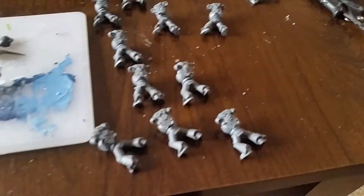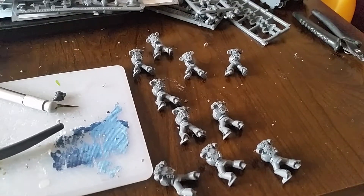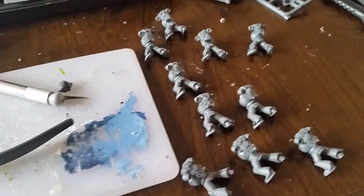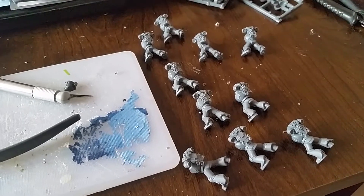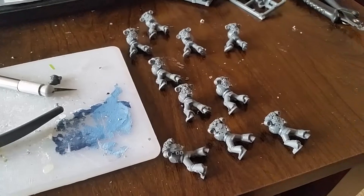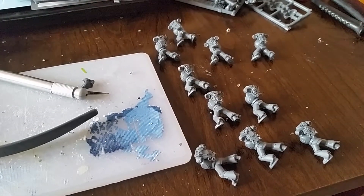But what we can see here — Marines on foot, so they can't be White Scars because they're on foot. Basically they're part of something I'm very very proud to have been accepted into: this Help for Heroes Ultramarines campaign. If you go on to Idik Beer's channel you'll see a link, or if you type into Google 'Help for Heroes Ultramarines' it will give you a link through to the official page on his blog. It's a charity thing where a load of painters, modelers, and gamers in the YouTube community get together, put together at their own time and expense a huge force of models, which gets raffled off, and every penny goes to the Help for Heroes charity.